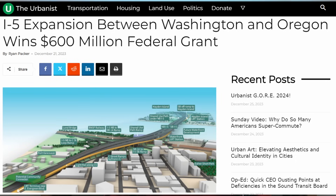This bridge project isn't fully funded yet. Currently there's $1 billion from the state of Washington that's been committed, $1 billion from the state of Oregon, the $600 million grant mentioned earlier, and an anticipated $1.2 billion from tolling. The rest of the funding is expected to be made up through federal grants, some of which have to be awarded on a competitive basis.